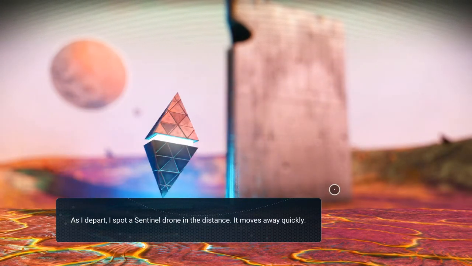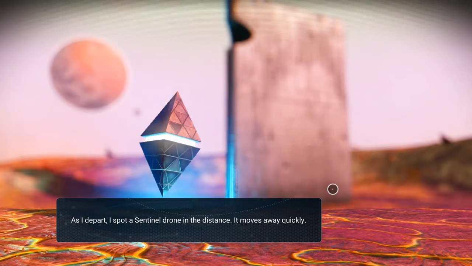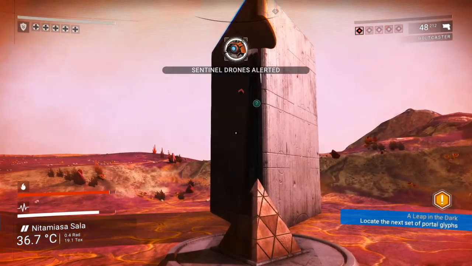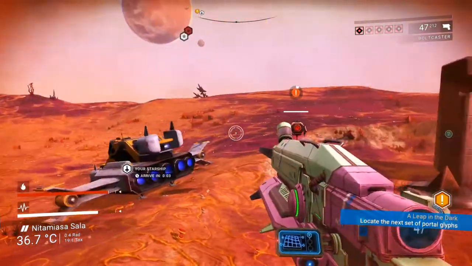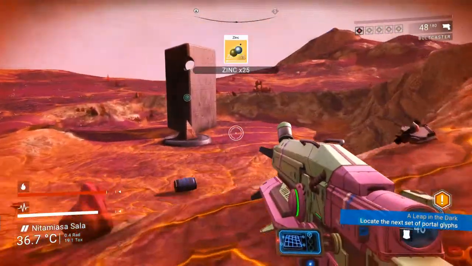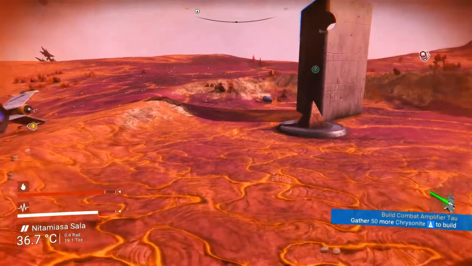As I depart, I spot a sentinel drone in the distance. It moves away quickly. Oh, has it been spying on us? We've been spied on, guys. Oh, now what? I told you we've been spied on. Knew it. Is it only the one? Ha ha! They're spying on us, the little bitches.